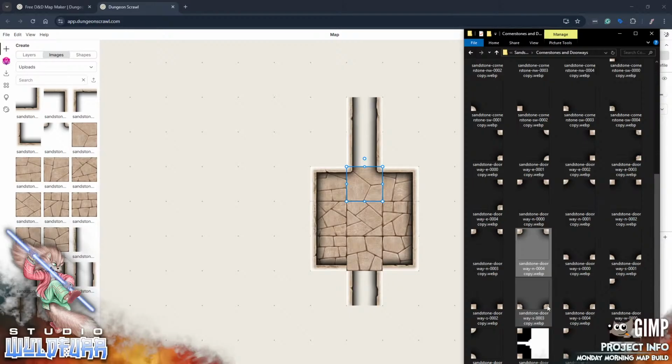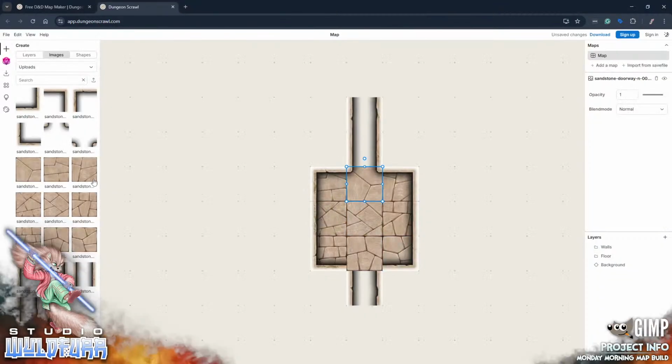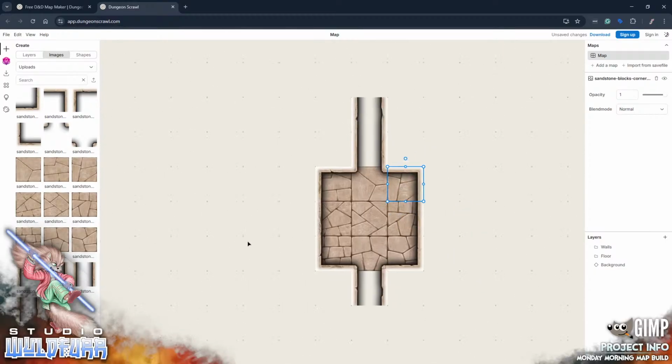Okay, so let's put some more pieces in. As you can see, the drag and drop is working pretty good, and it highlights things really well as well. So put that into walls. Yeah, I quite like it so far.